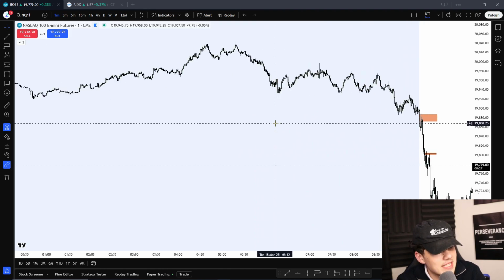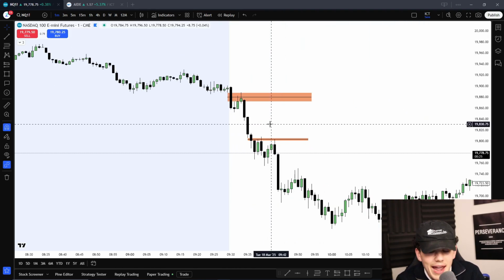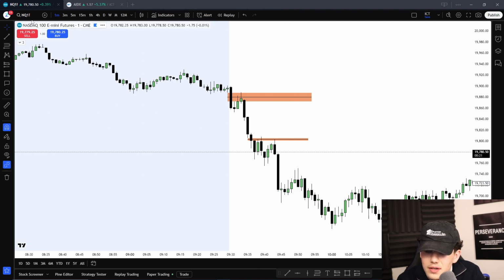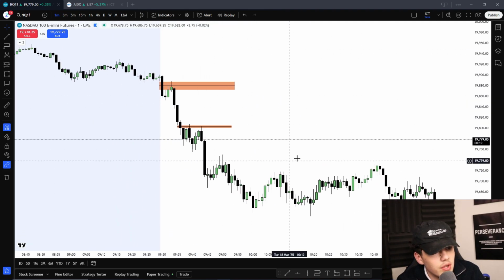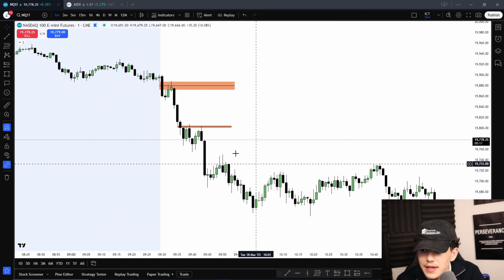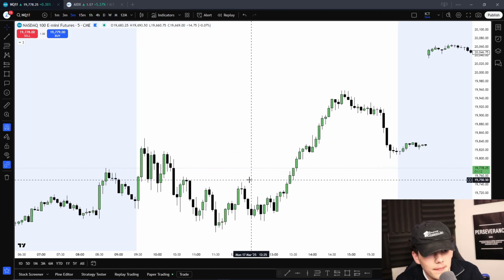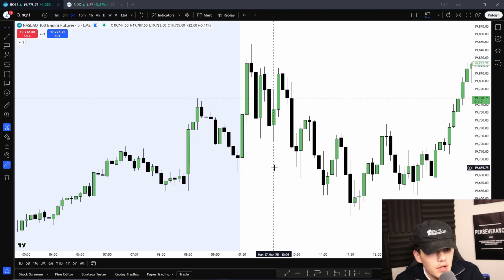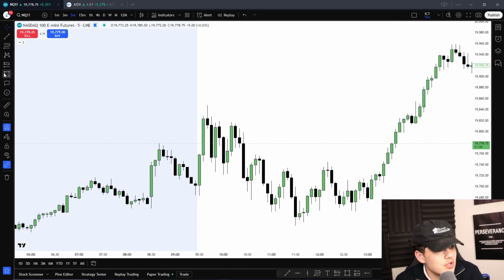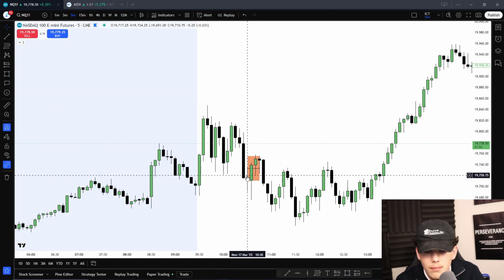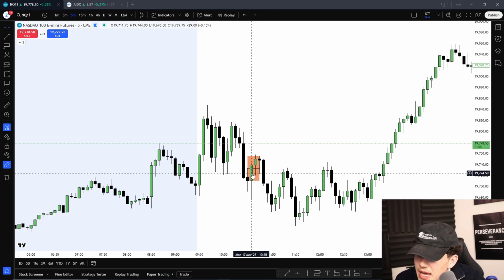The reason why it's key to note is because every time you trade up higher, that doesn't mean you're reversing. So what may look like a reversal on the 1 minute, like a market structure shift and fair value gap on the 1 minute, might be a fair value gap fill on the 5 minute. For example, people that traded in this range looking for longs probably saw a market structure shift in this range, and they probably took a long.